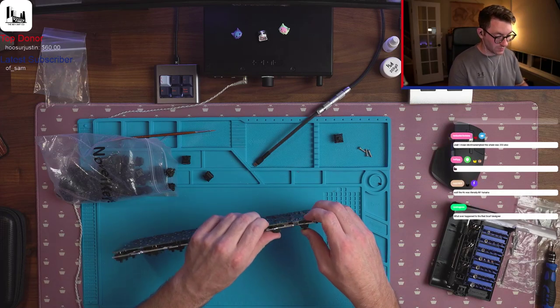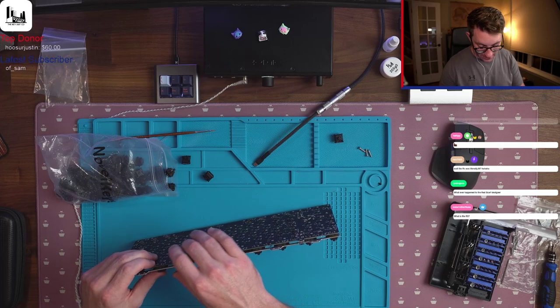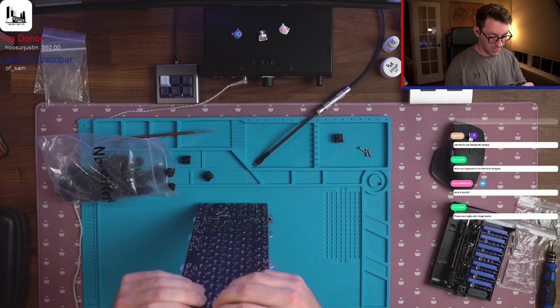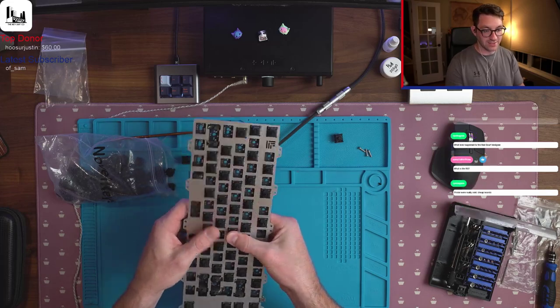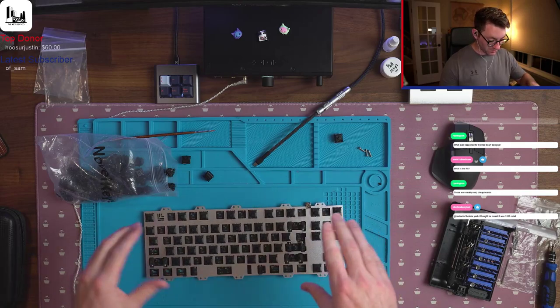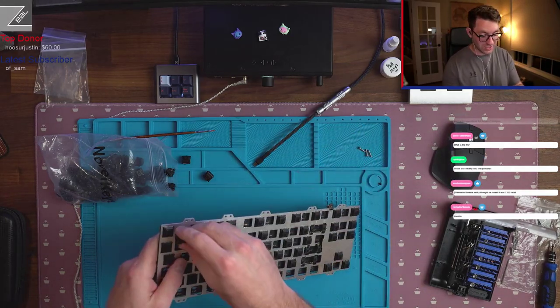And so now we'll drop the plate down here. And as you can see, all these switches that we've installed here allow us to push these in and the plate doesn't bow down. The other way to do this is to put the plate right down onto this and then just start pushing them in with no switches in here.